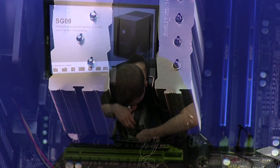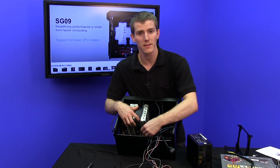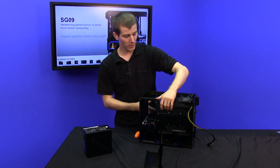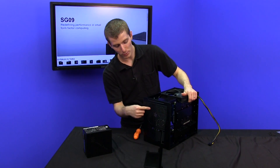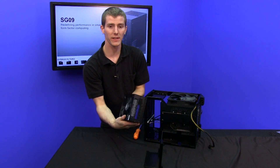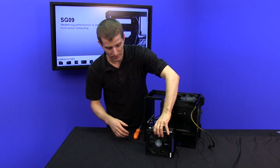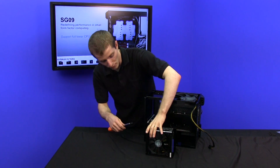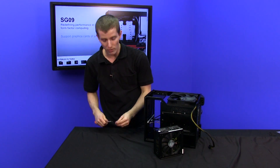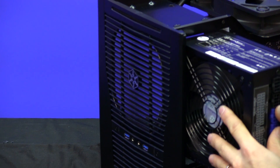There are included rubber grommets you can use for noise isolation with the fan, so just put those between the fan itself and the fins of the heatsink. There are a couple of different ways to install the power supply — the front of the case has a filtered intake that's very free-flowing as well. I would recommend installing the power supply with the fan facing the front of the case, because that way you don't have to compromise airflow going to the rest of the components for the sake of cooling your power supply, so it won't contribute as much to the overall heat inside your case. Screw in the three screws and slide it back into place.